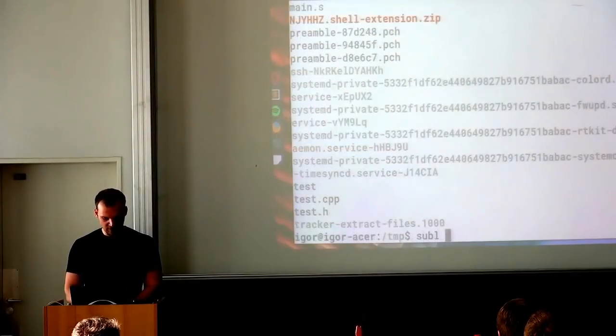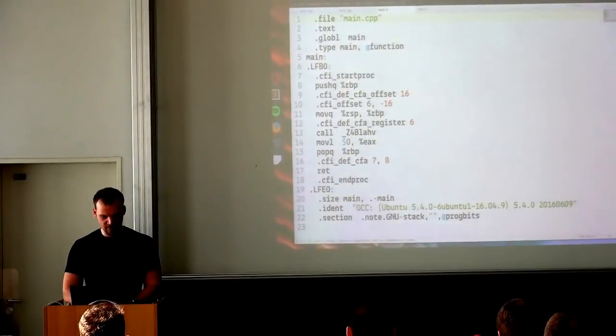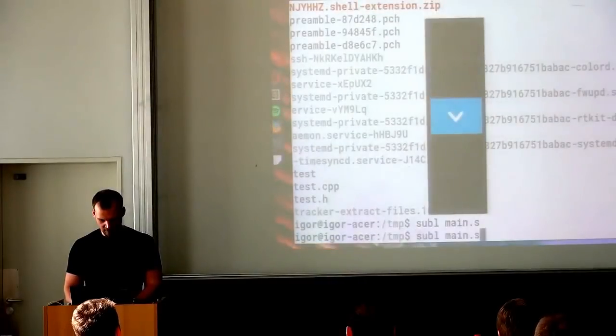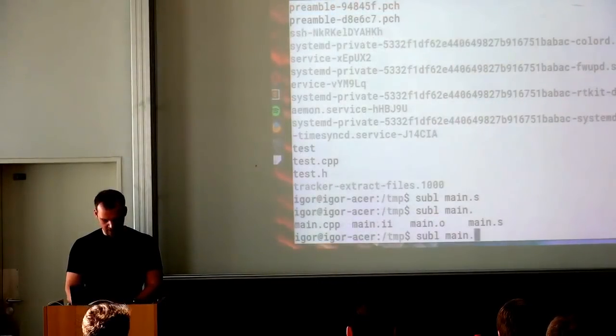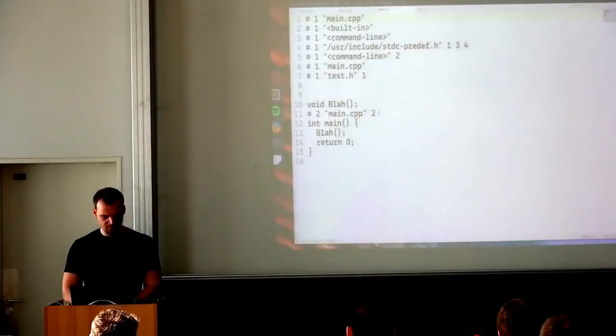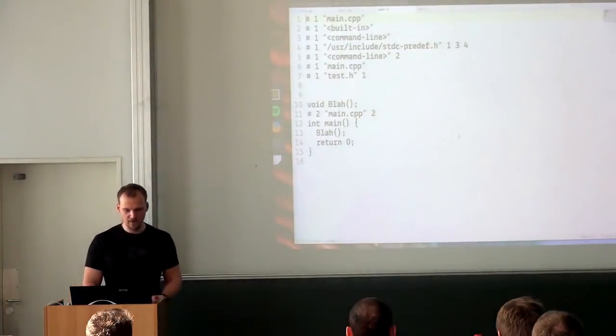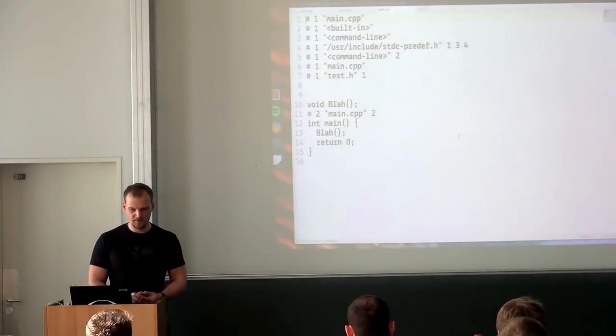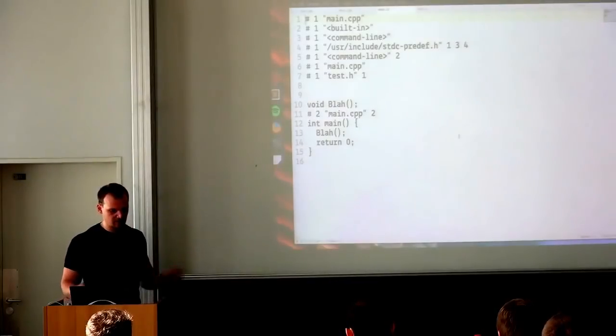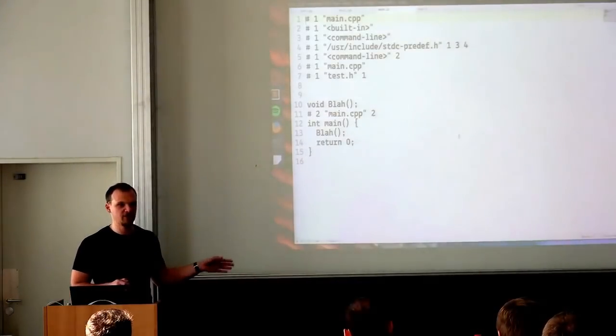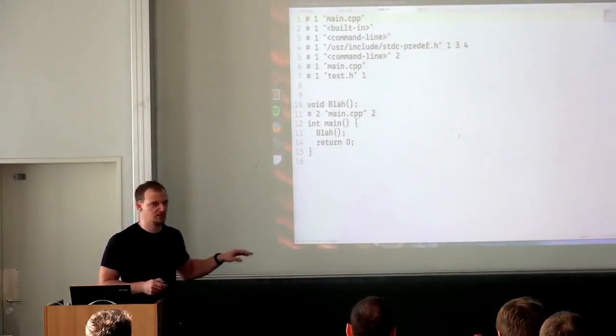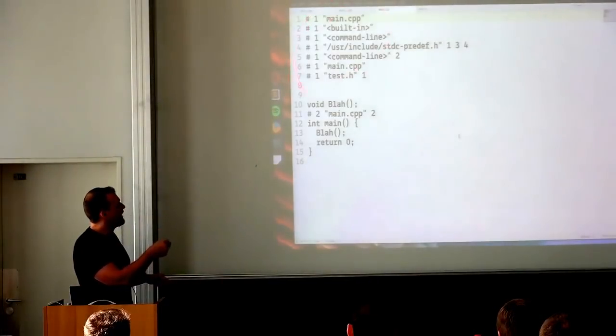So now I can open the main. It saved a bunch of files, and one of them is, oops, that's the wrong file. Main.ii. Okay, cool. So you can see this is a file that gets generated after the preprocessor has passed through our file. And you can see some unimportant stuff, not really very useful.